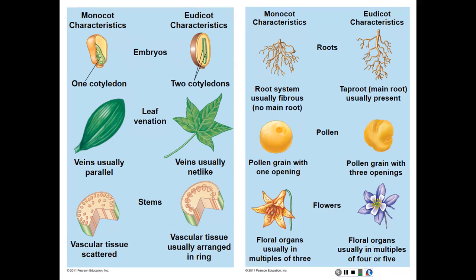Here's a lovely figure. Okay, so here's a nice comparison of monocots versus eudicots. The other structure that differs between the two of them that I haven't mentioned yet, but that is significant, is the way that the vascular tissue is arranged. In monocots, the vascular tissue, the xylem and phloem, make up these little bundles called vascular bundles, and in a monocot stem, they're just scattered around. Whereas in a eudicot stem, they are in a very clear circular pattern.